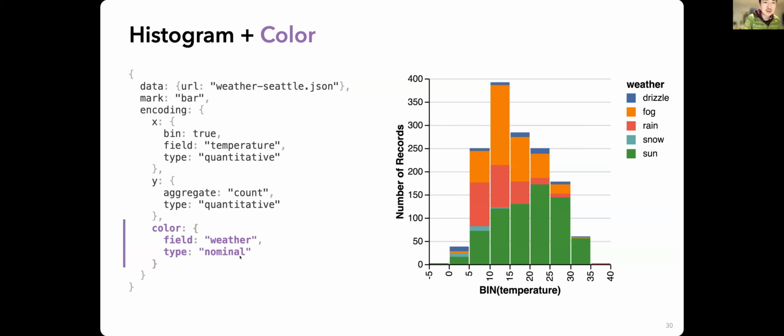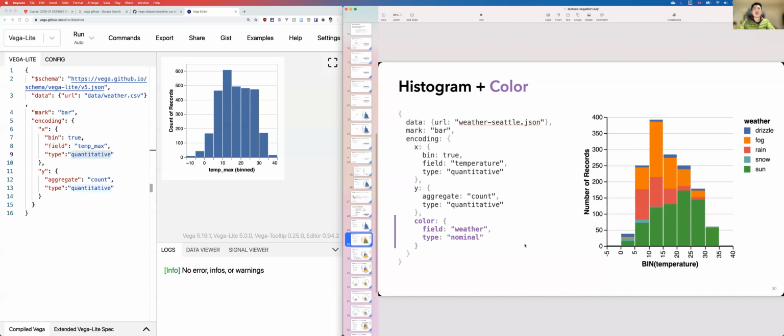Nominal is the same as the categorical attributes we used in the book. Here they call it nominal, and it essentially means the same thing. And that's all you need. Once you specify this, VegaLite will automatically assign a color for each weather value, and then show a stacked histogram like this. Okay, we're going to demonstrate that in our code.